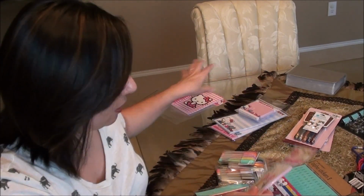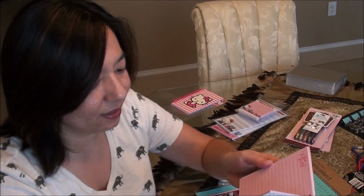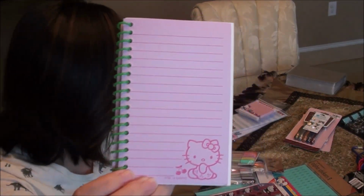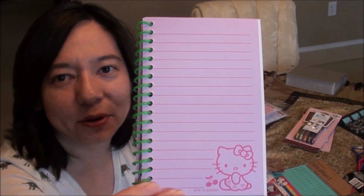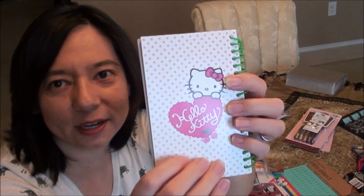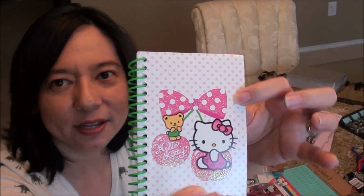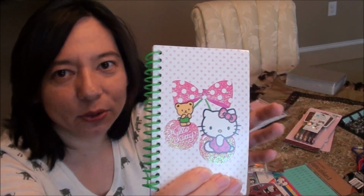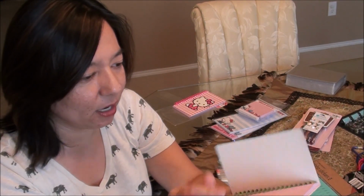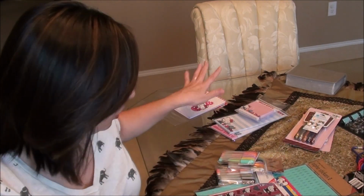So that's that one. Let me see what the inside of this looks like. I hope they're different. I'm not sure if they are. Yep, it is. Okay, so now you know they're the exact same design on the insides. Yep, same exact paper. The only thing that changes is the covers. So if you like Hello Kitty, you can pick just one type of cover that you like. I really liked this one because it has the Hello Kitty and the bow. So again, my theme is Hello Kitty and bows for this planner. So that's why I picked that one up. These are probably the ones that I will laminate and trim down to size to go in there.